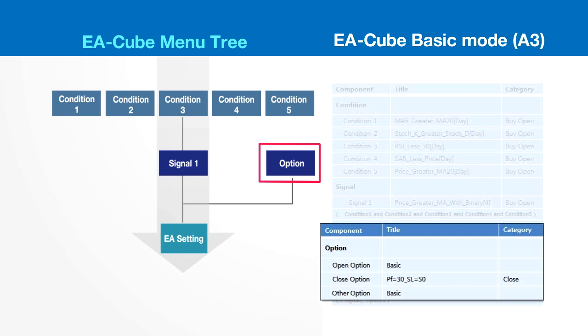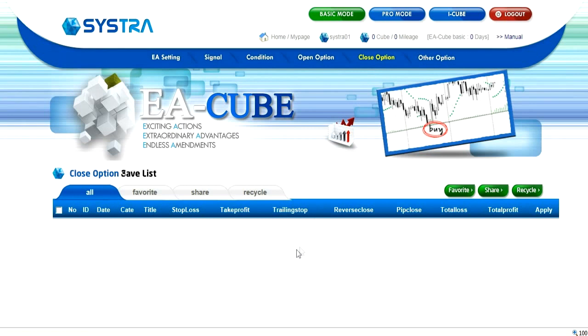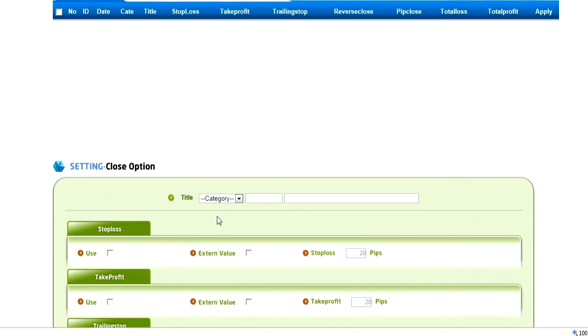Step 3. We will adjust our options. Open option and other option will be set as default. And for close option, profit 30 and stop loss of 50 will be selected. And now let's set our options. So fill out the title and set the close option per this example.